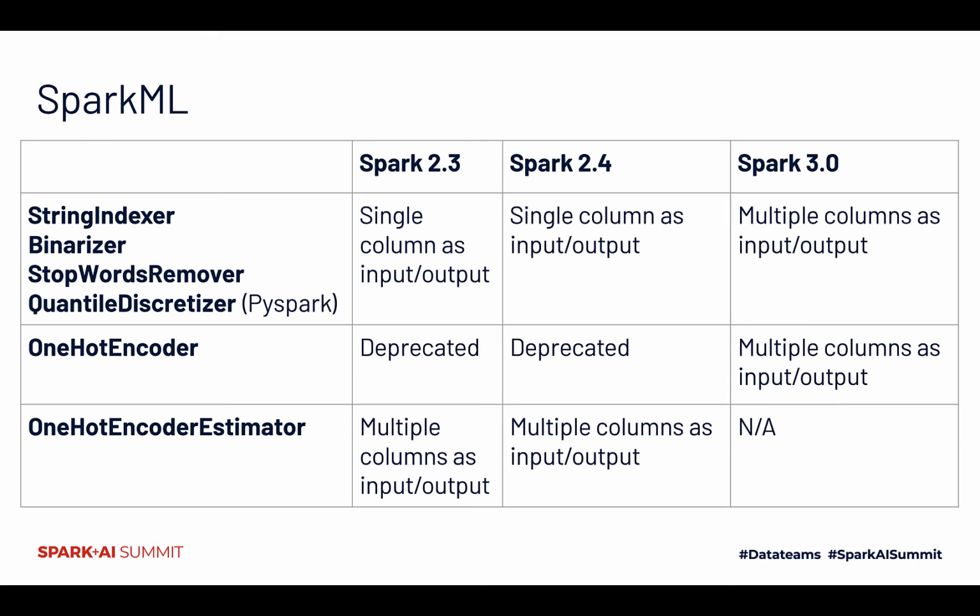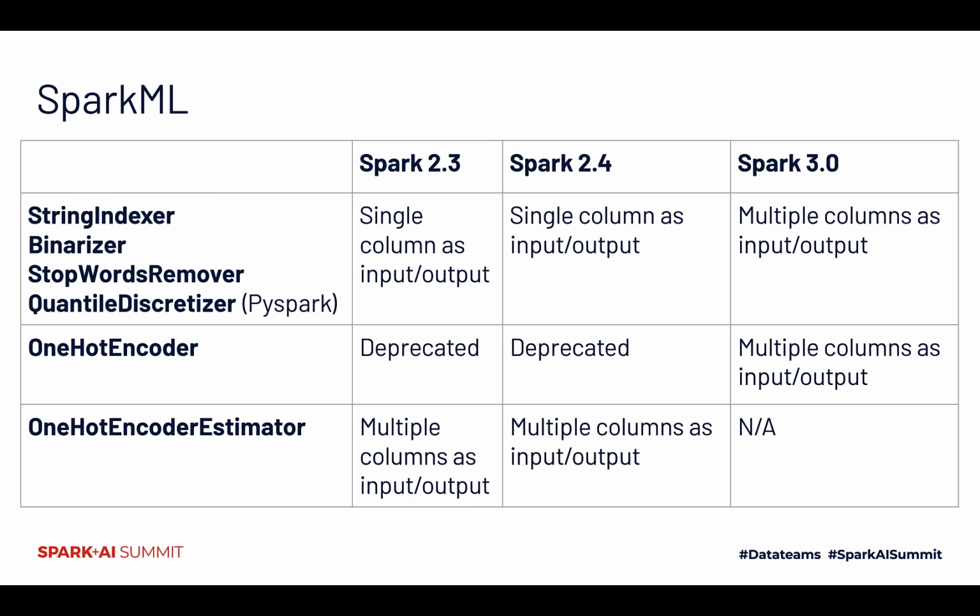A few changes to Spark ML. The biggest one here, I like a lot, is the string indexer. If you've been doing any type of machine learning, you'll be familiar with the string indexer, which allows you to take a string column and instead replace it with numeric values. For example, hot, cold, rainy, sunny, and snowy would become 0, 1, 2, 3, and 4.